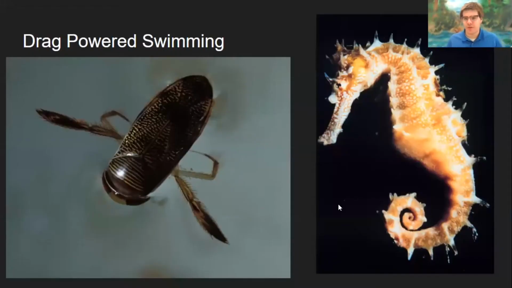But they push themselves forward instead of relying on undulating back and forth to get themselves to where they need to go. They instead just literally push the water. So there's a lot of examples of creatures that do that. Even crayfish kind of do it. They just do it in a slightly different way.